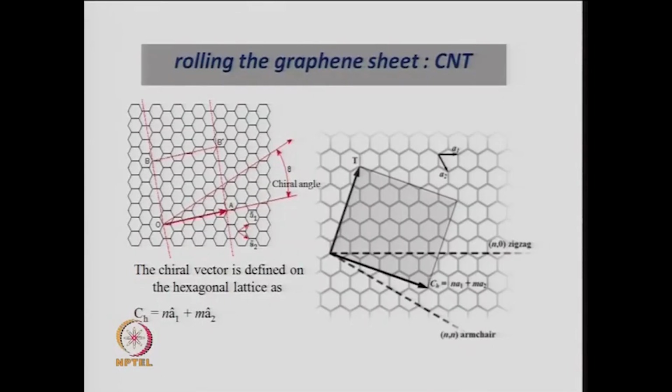Today we will start on carbon nanotubes, and how the carbon structure in C60, which is spherical, changes. Now we get cylindrical structures of carbon atoms by rolling a graphene sheet.